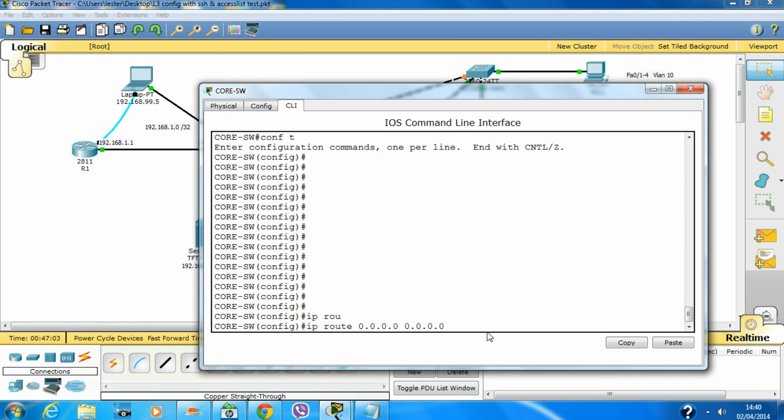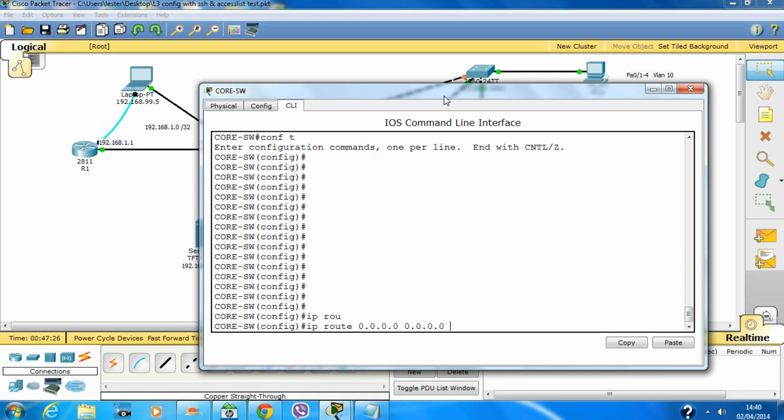If we configure a default route over here as well, but in this case we are not using an ISP at the moment, but if we had an ISP, then we would have to introduce that as well, or a specific IP address would work as well.